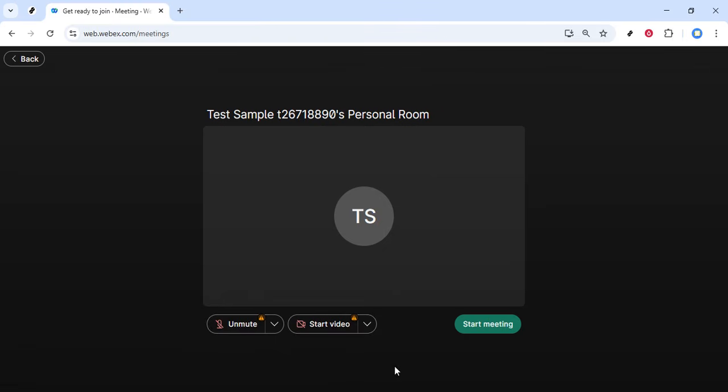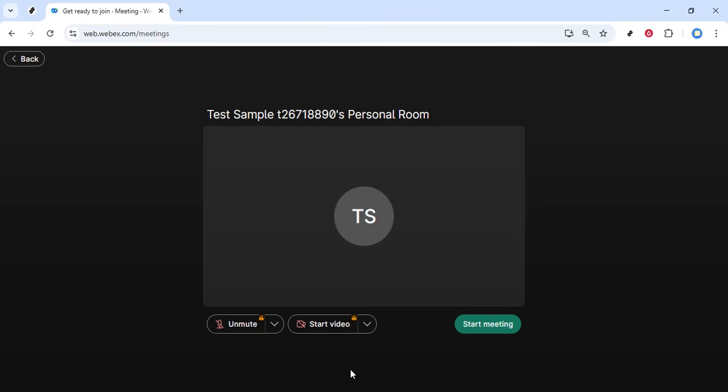And there you have it. You've successfully created a WebEx meeting. From here, you can manage your meeting from the WebEx dashboard, join it when the time comes, and even record it if necessary for those who couldn't attend. This process ensures that you're prepared and organized, allowing you to focus on the content of your meeting rather than the logistics. This quick guide has shown you how to create a WebEx meeting.